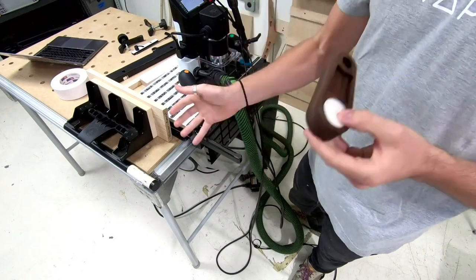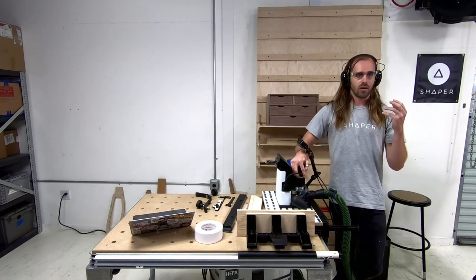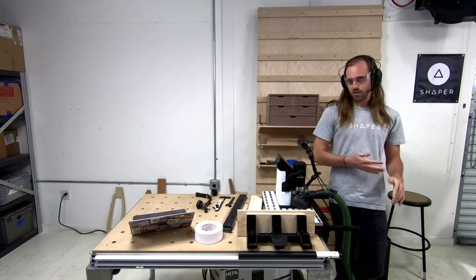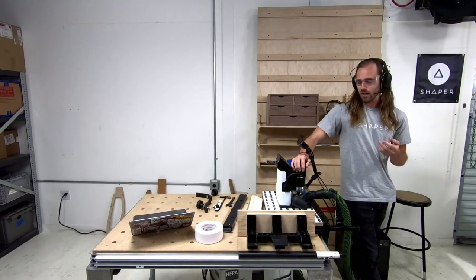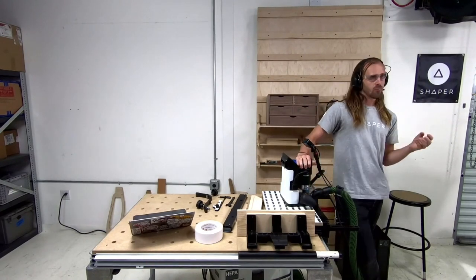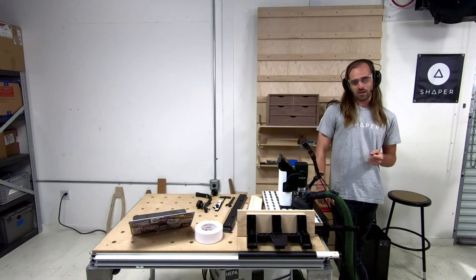Start playing with on-tool CAD. As you're working through that and starting to get to know Origin, it's a good time to start looking on ShaperHub and looking at projects. If you're not computer savvy and don't know design software or CAD, I wouldn't start by trying to learn those — start with using Origin and learning that. Once you start figuring all this out, then it's a good time to jump into design software. Now I want to jump over to Sam for a while. Sam's going to talk about some common things — I've already shown you the Workstation, but what about cutting something bigger or different size materials? Sam's going to go over strategies for taping and all the ways you can work when you need more space than the Workstation.